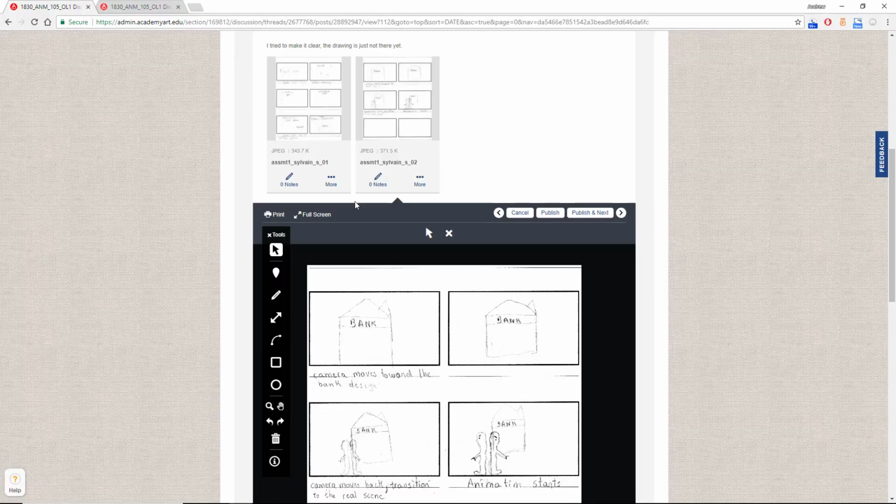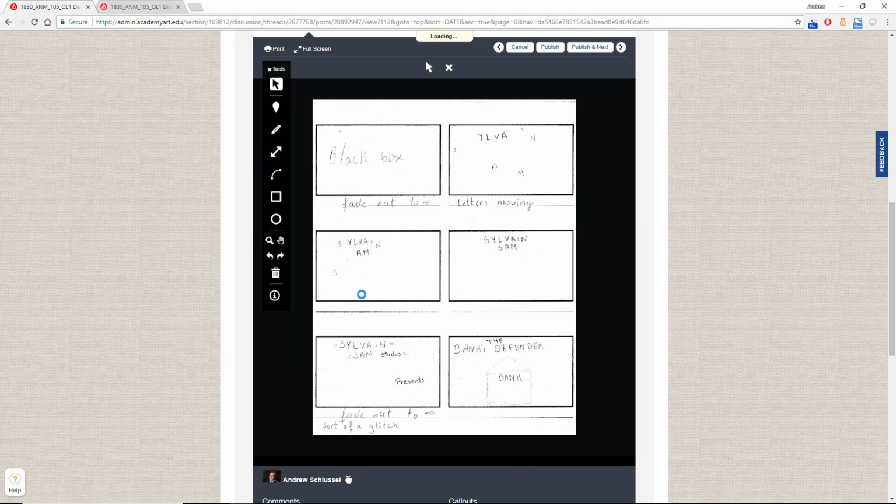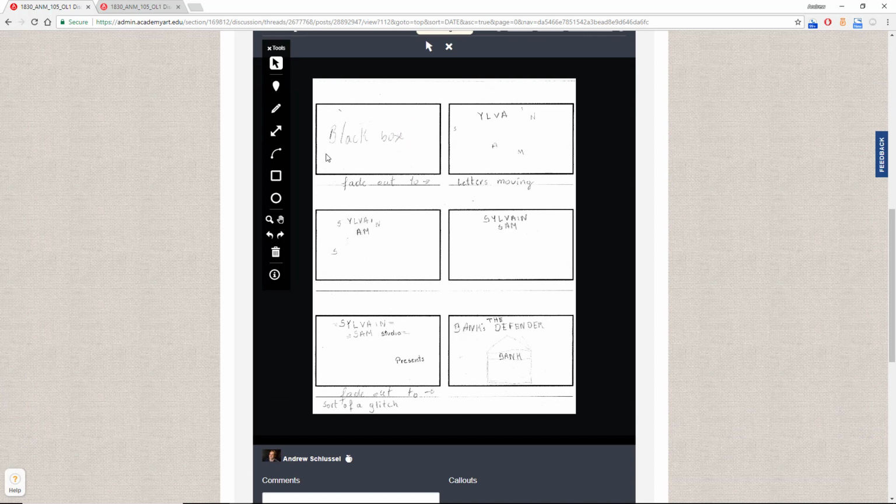This one has just a few letters, and even the letters, how are they moving in, and why are they moving in? Does that help somehow tell the story? And Sylvain Sam Studio, what about letters moving onto a screen says Sylvain Sam Studio to you? So I just think more effort could be done on both the drawings themselves and the concepts for this one.